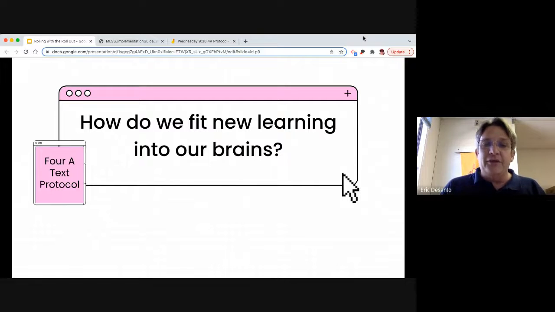I want to leave you with the challenge then of how can you use this protocol with whatever challenging information you need to bring to your staff. Please take some time to ponder how a protocol like this can be used to help soften those schema in your staff to allow a more rich, full, complete discussion so that you can make even more informed and intelligent decisions about whatever the challenges are that you are facing with your students. And your school is unique, and hopefully this protocol will allow you to really respect that and approach your challenges in a new way.